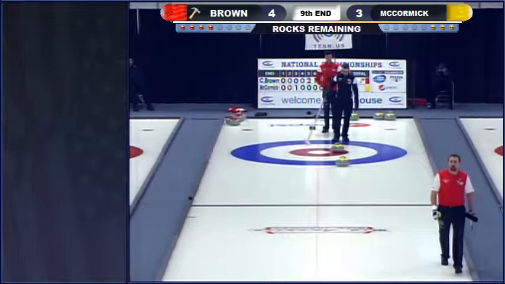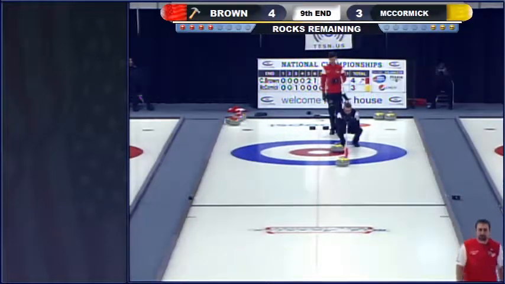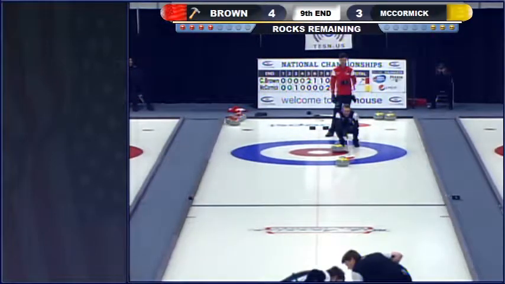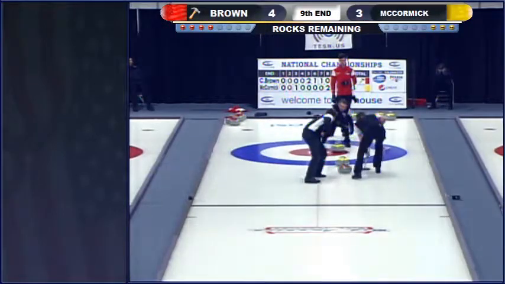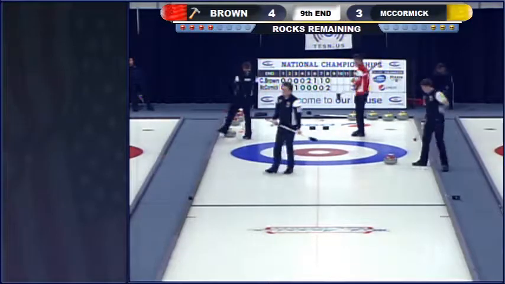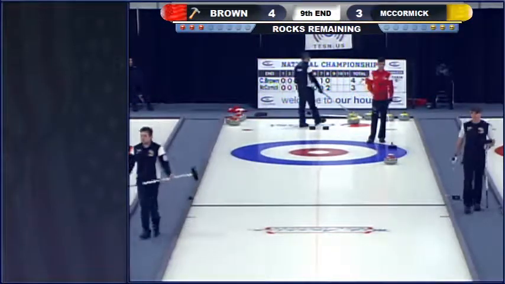So this gives Craig a real good opportunity at the run double here. That rock needed to be about 2 feet out from where it is now. So you try to make this on the high side, so you roll your shooter. Although this is looking like a lot of nose. Beauty. Oh wow, great shot. Nice sweep. Just held enough. One more.